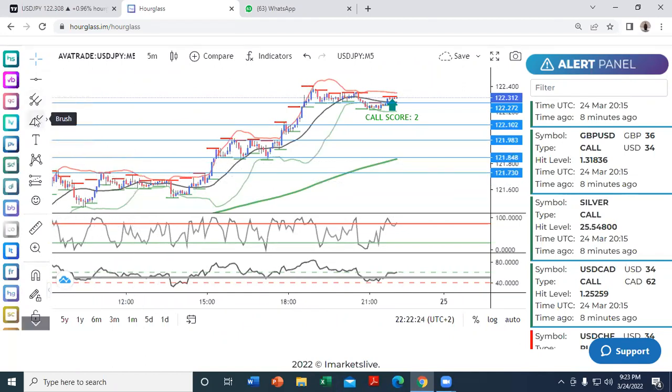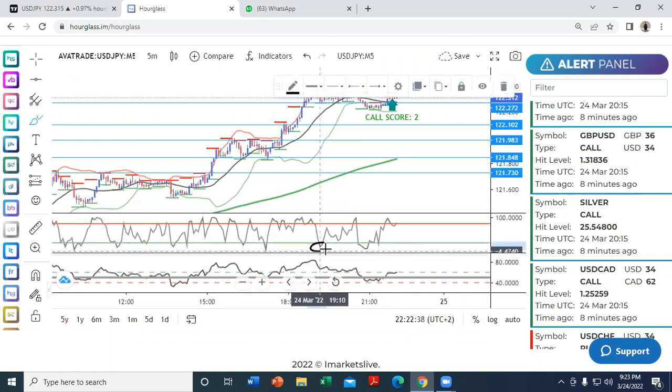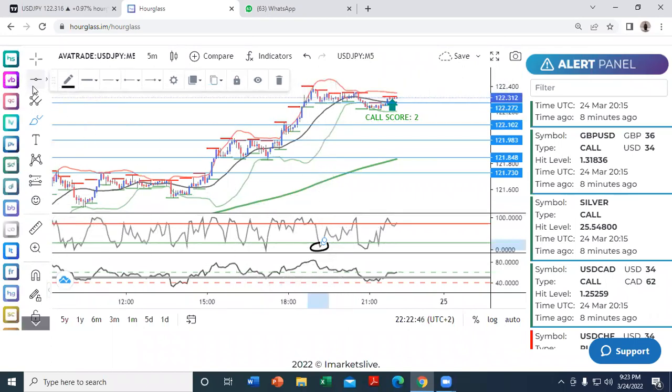Now, at this point, what happened? We waited for our confirmation to start to show up again. When did our confirmation show? Our confirmation showed up when the market came back to this level, right? Look at it right here. RSI came below again. Stochastic is still above. The fact that RSI came below right here tells us that, let me move this away, you can see, did it align or not?